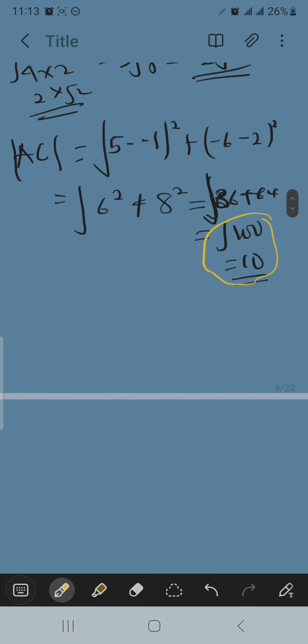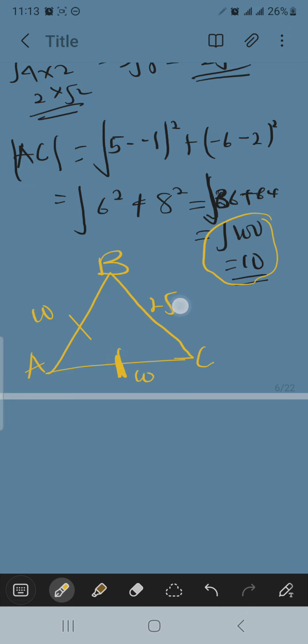The side AB. Now, if I want to draw the triangle, I'll draw it like this. The sides, as you said, AB and AC are equal. They already said that. It means this place, AB, and this place are equal. So if this is 10, this is 10, but this is what? 2 root 2. That is what it means. It shows that I've already shown it like that. And I hope you understand the question. Like, I really do hope you understand it.